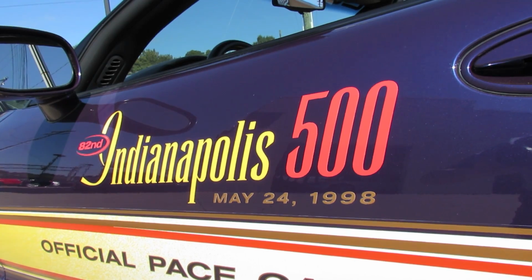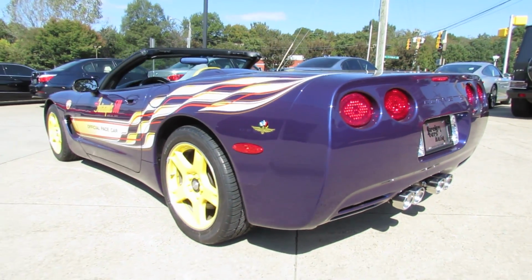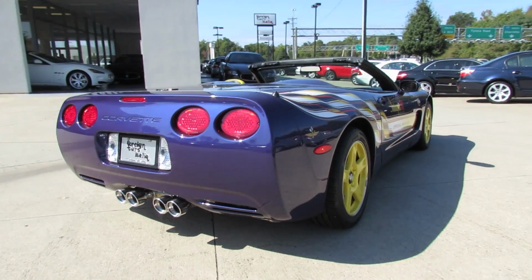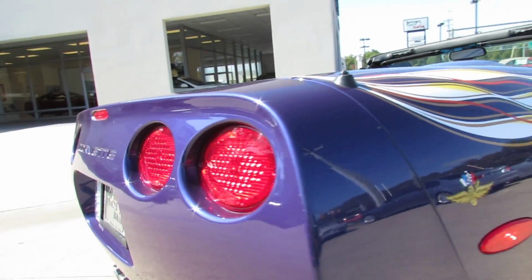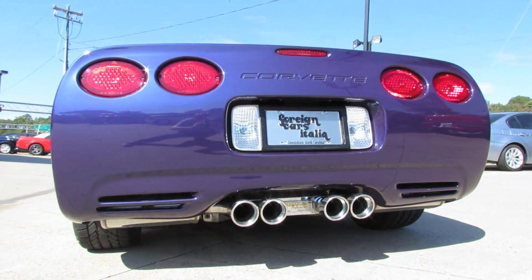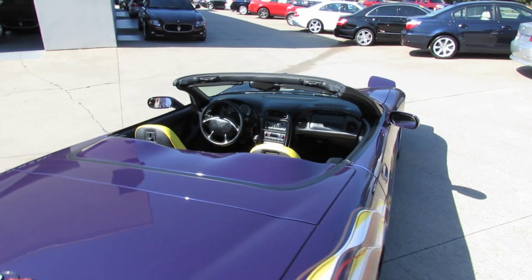Finishing off the structural enhancements is an aluminum windshield frame and a robust cross member that serves as the mounting point for the instrument panel, also to reduce noise and vibration. Now for a bit more information on the Pace Car counterpart. Before 1998, the Corvette was featured as the official pace car for the Indianapolis 500 race 4 times. Each of those times, Chevrolet sold limited edition replicas that were available to the public. The 1998 model was just limited to 1,158 models, making it the second rarest pace car replica next to the 1995 C4 replica at 527 units.